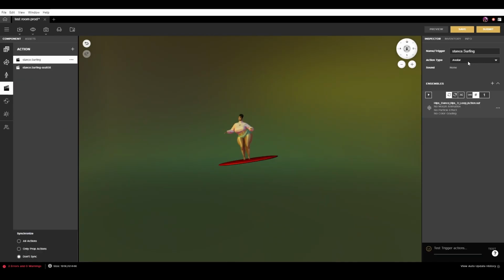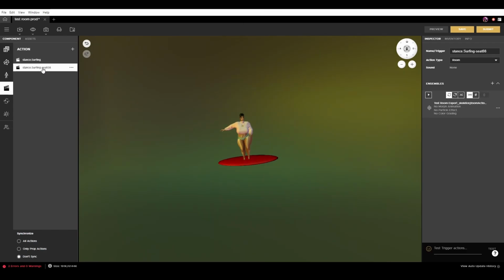The one for the avatar, as you can see, action type avatar, is called stance.surfing, named after the custom name you gave the seat. Then the one for the bone, which is the surfboard bone being animated here, is going to be the same stance.surfing, but you're going to add hyphen seat 08, and the 2 actions playing are both XAF bone animations.